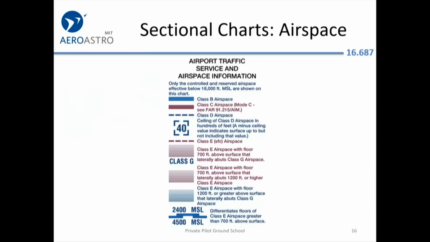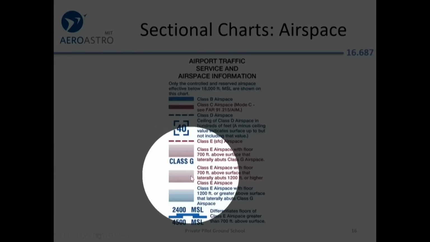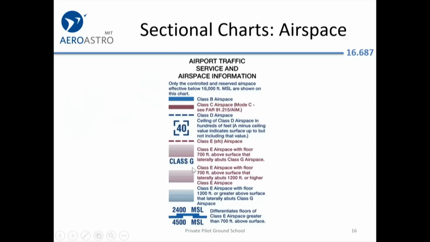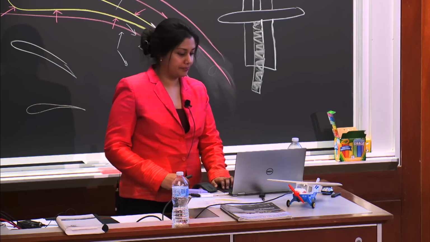But you might have seen other lines, which are these big, fat, faded lines lower down, and that really depends. It usually is denoting some form of Class E airspace, and depending on where it is, it is in effect at different altitudes, and we'll dive into those minimums and descriptions in just a moment.